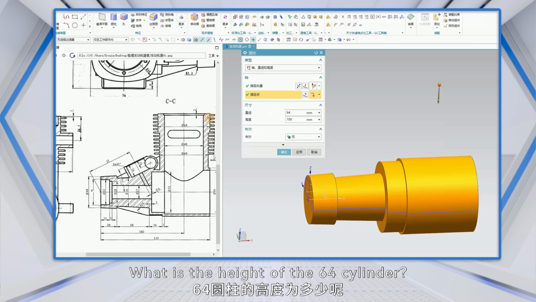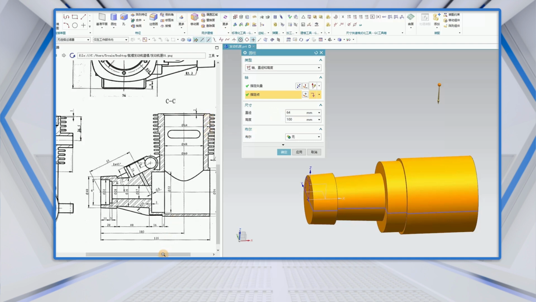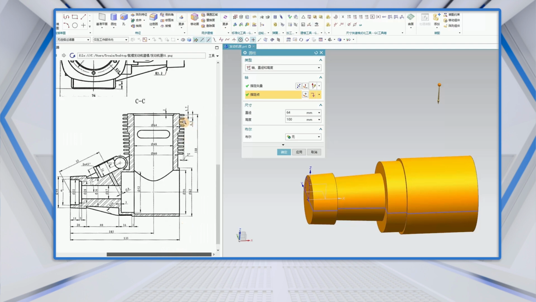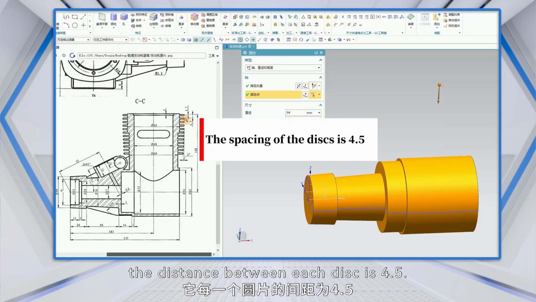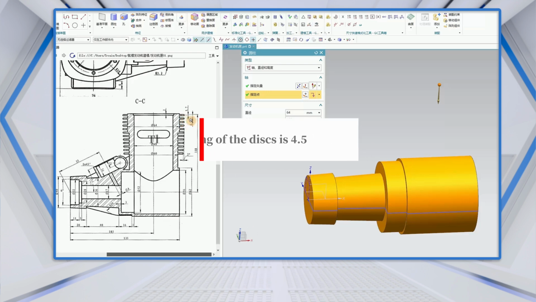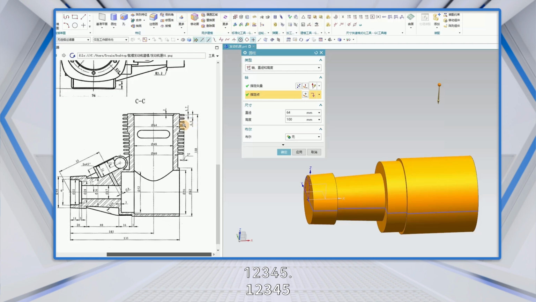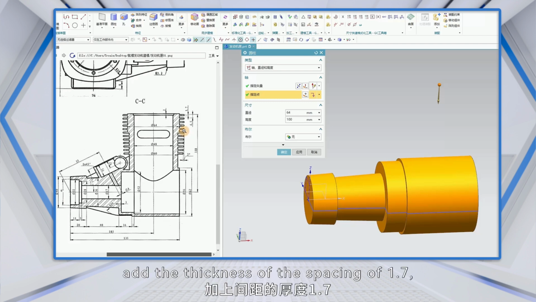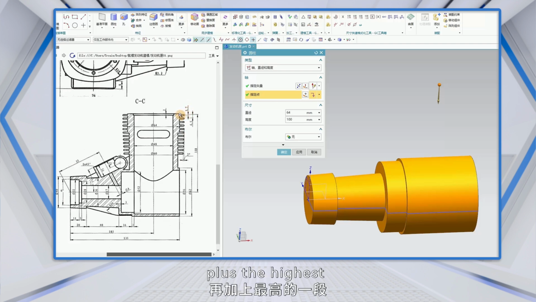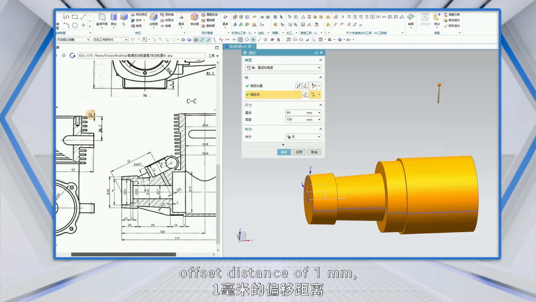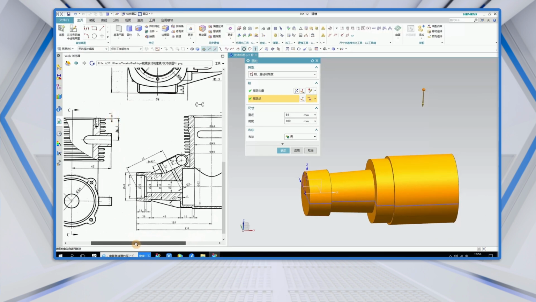What is the height of the 64 cylinder? Pay attention. The distance between each disc is 4.5. 1, 2, 3, 4, 5. There are 5 parts in total. At the same time, add the thickness of the spacing of 1.7 plus the highest offset distance of 1 mm.